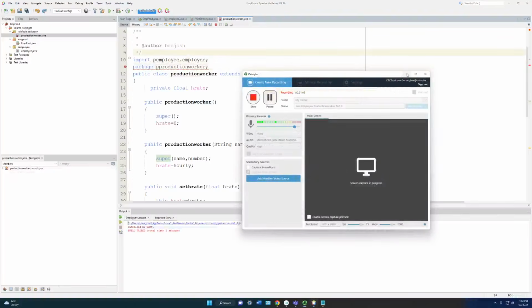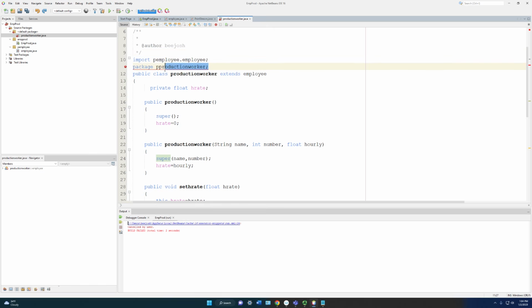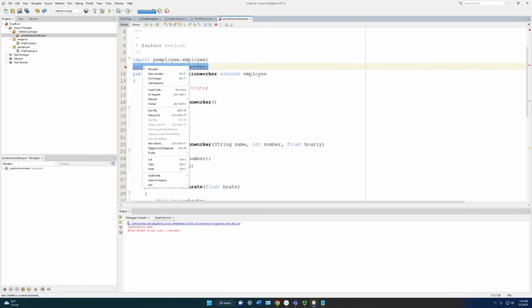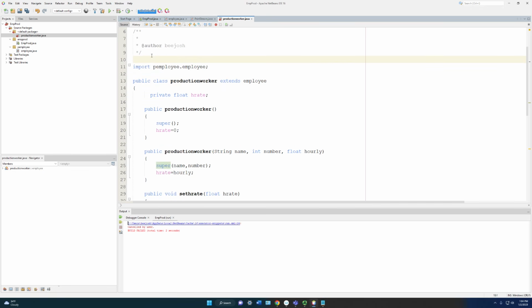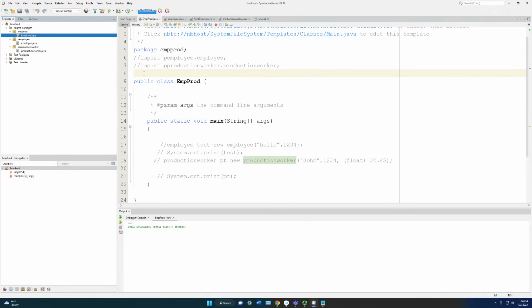Okay, so that's the kind of last little bit: make sure you declare the package up above, and then when it brings you this little error, click on it and say move class to correct folder. I'm pretty sure that's a NetBeans issue. Here, we're going to import. It should pop up.